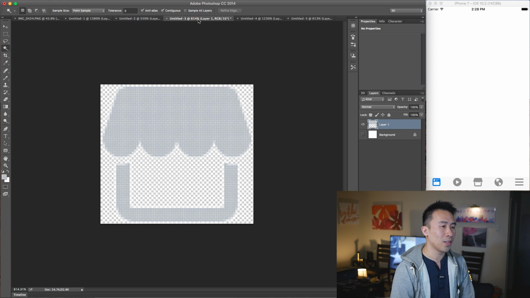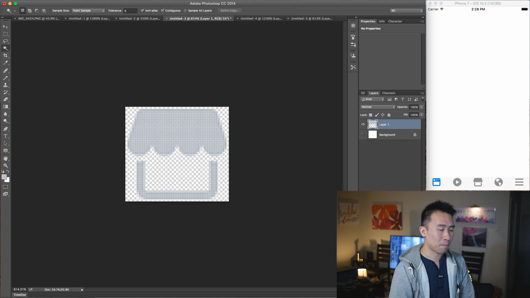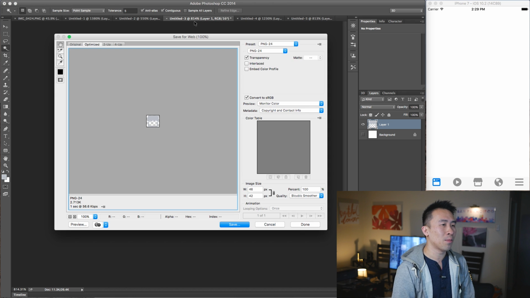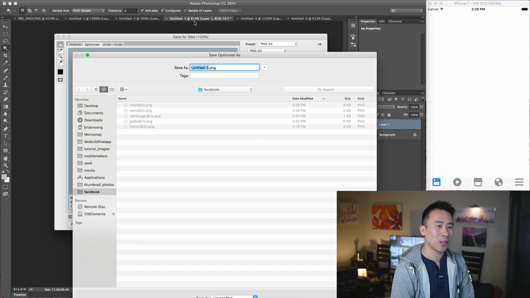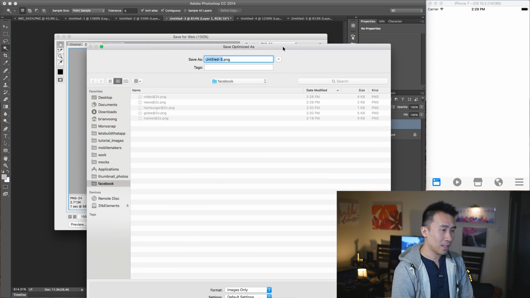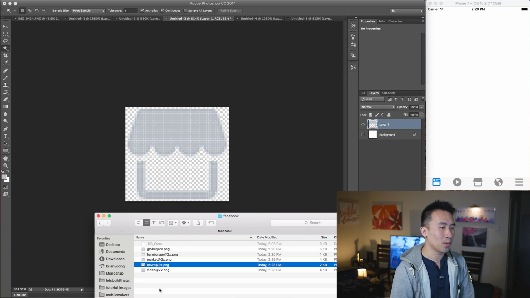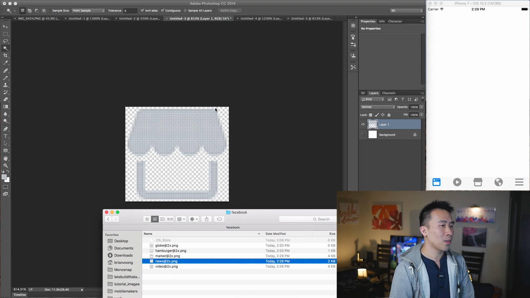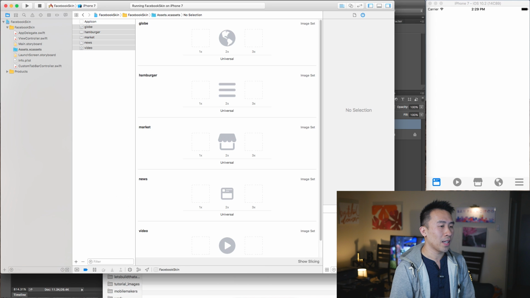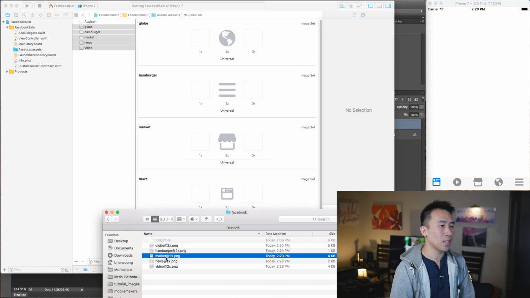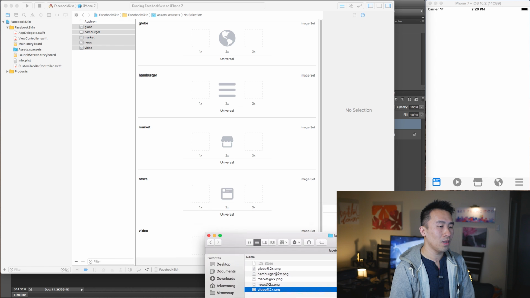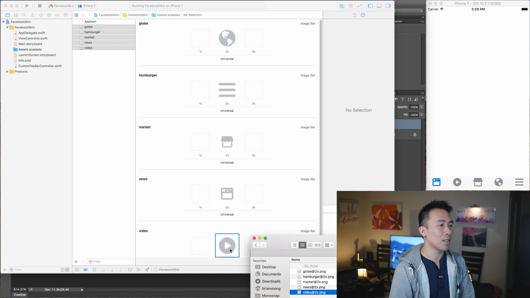I kind of want to show you how easy this is. It's a little bit tedious, but I like to make sure my icons are the right size. So what is this? The market one? Yes. Market, like that. And that's kind of how extraction works and resizing works. So let me just replace those couple of icons with the market one, which is this, a lot smaller. And we get the video one, which is down below right there. So that's how that works.